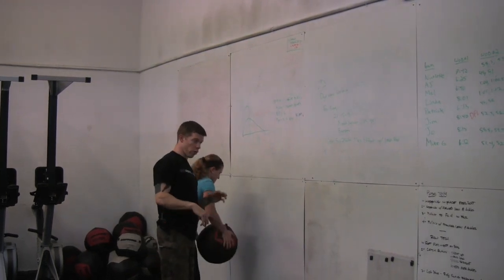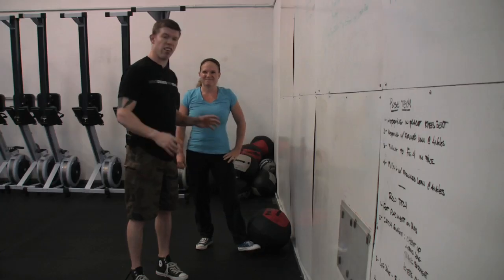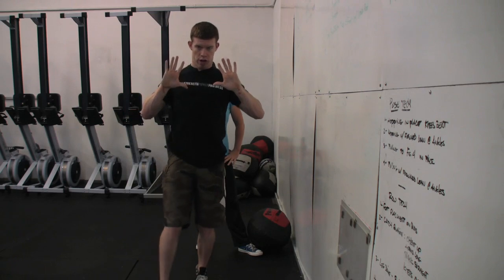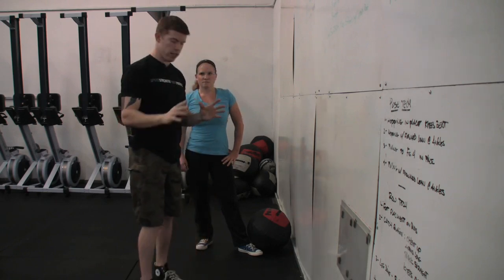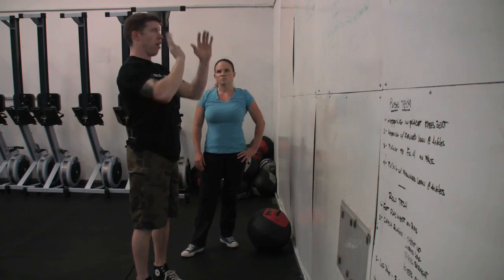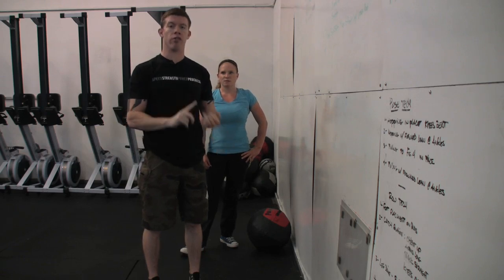One other thing you're going to notice: the ball does not do a tremendous rotation. This is not a jump shot — this is a knuckleball. You're taking your hands flat in this position and pushing them through the ball. This is not one hand dominating the other, and I see that a lot. People go to shoot that wall ball with one arm stronger than the other, and so we get rotation on the ball. That rotation is going to make the bounce off the wall unpredictable and disrupt your rhythm.